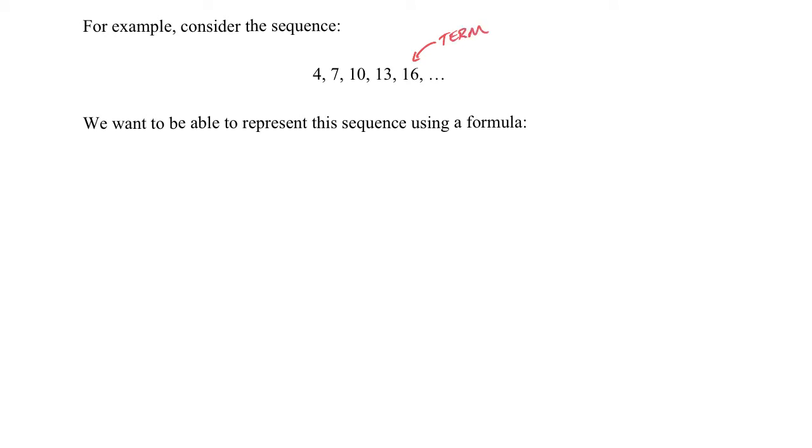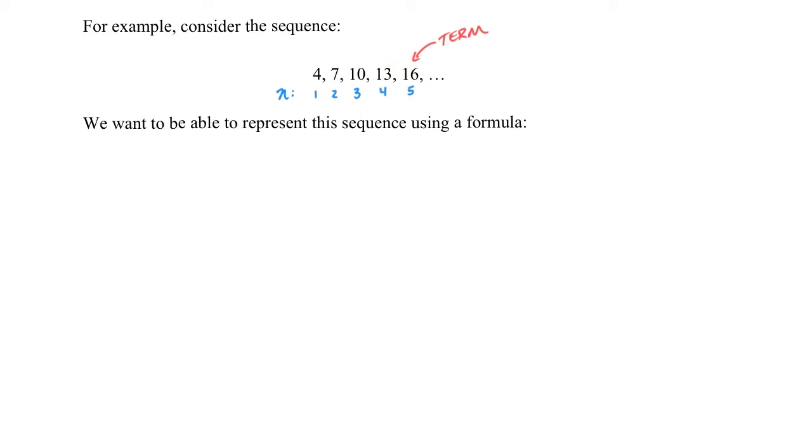And terms are numbered. So this would be our first term, our second term, our third term, our fourth term, our fifth term. And we usually refer to a term as n. Okay, so this would be n. So this here, this would be n equals 1, n equals 2, n equals 3, and this is the first term, second term, third term. That's how we discuss these things. And so the terms are the numbers in the sequence.